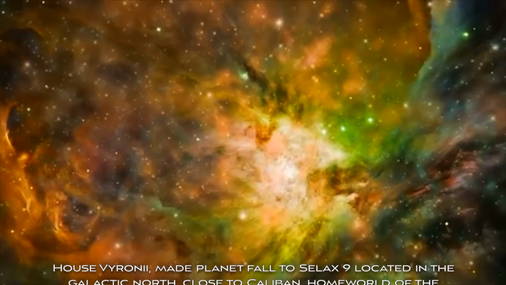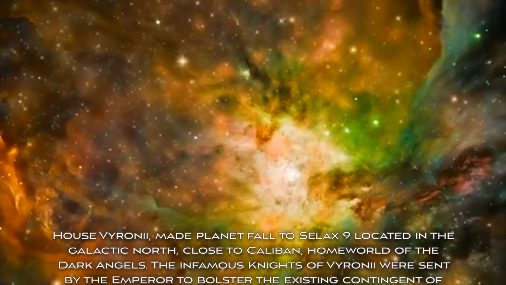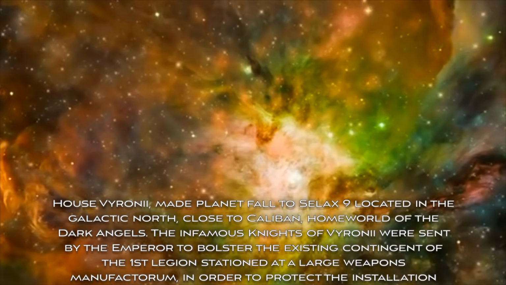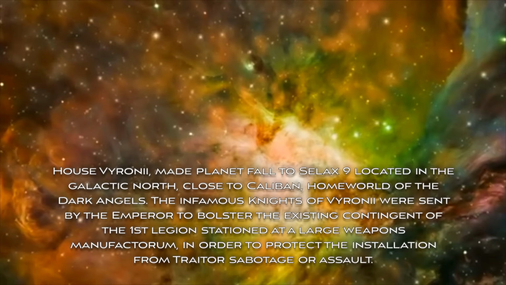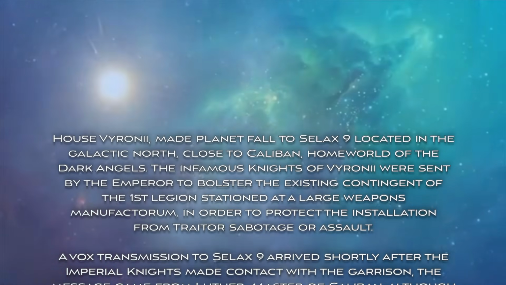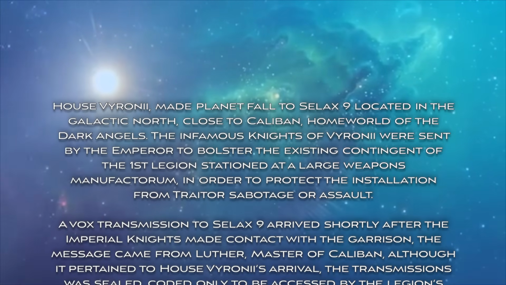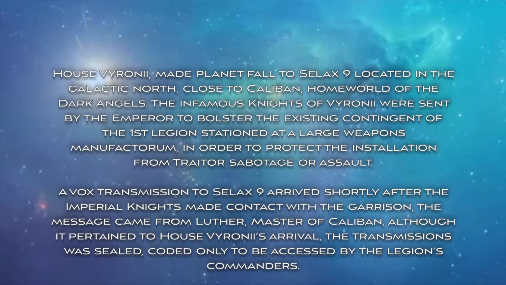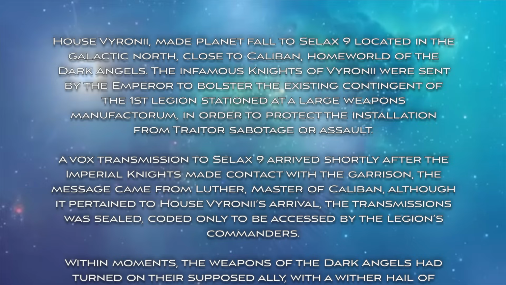House Veroni made planetfall to Selex 9. Located in the galactic north, close to Caliban, homeworld of the Dark Angels. The infamous Knights of Veroni were sent by the Emperor to bolster the existing contingent of the First Legion, stationed at a large weapons manufactorum in order to protect the installation from traitor sabotage or assault.